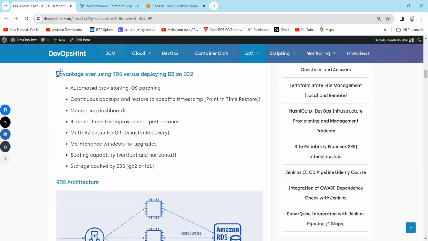What are the advantages of using RDS versus deploying a DB on an EC2 instance? First is automated provisioning and OS patching.